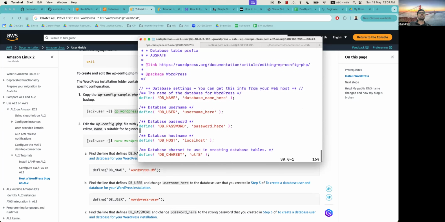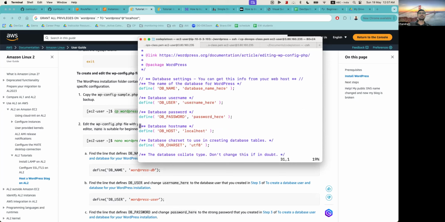What you have to worry about is only these things: the database name, database username, and the host. So let me just remove this. What is the database name? It was WordPress. What was the username? It was WordPress. And what was the password?